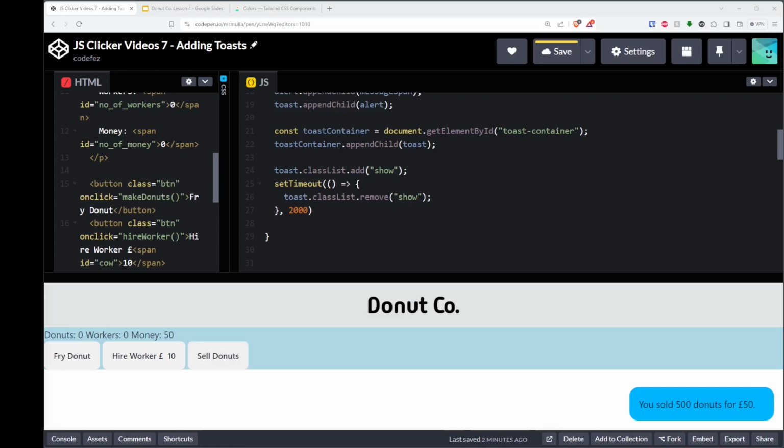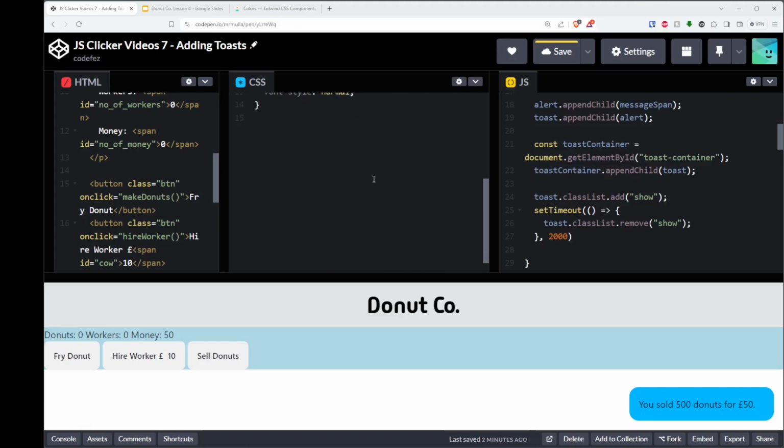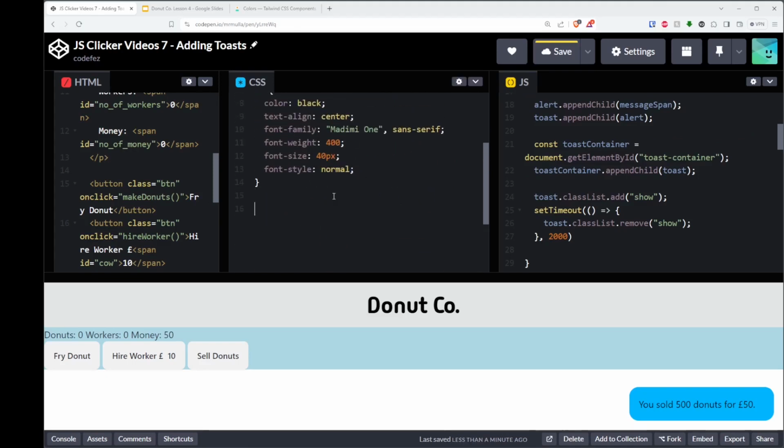So we may have to trigger that disappearing in CSS. So here we'll say for the toast class, toast.show, we want opacity. So how see-through it is, opacity, and we'll set it to 1. So when it's meant to be showing, it's visible.